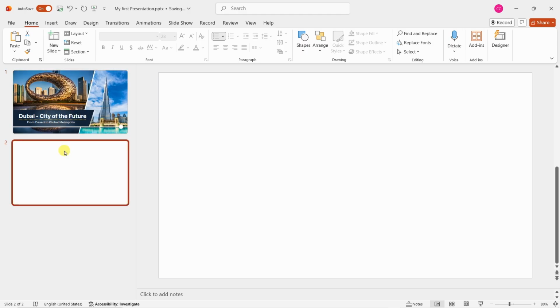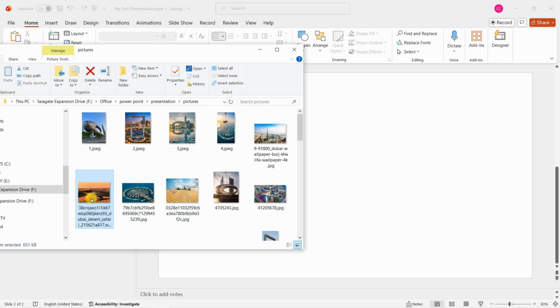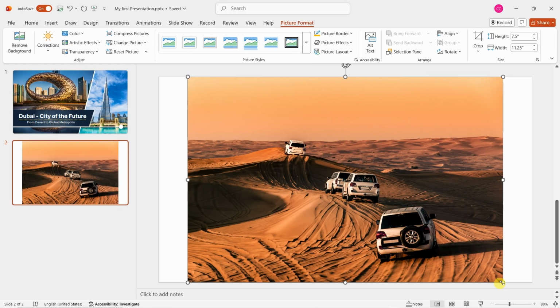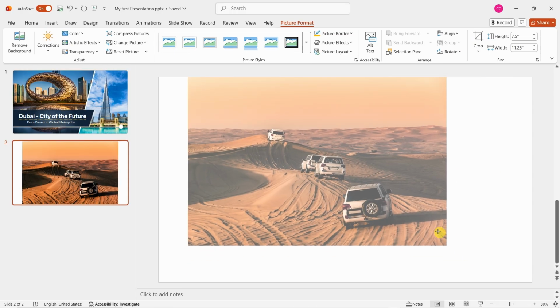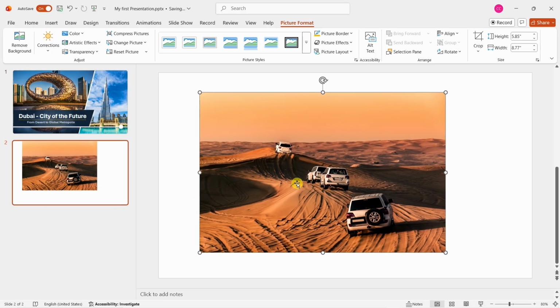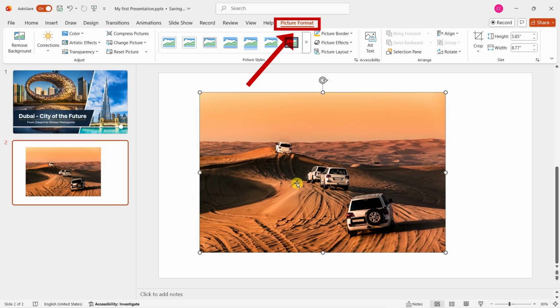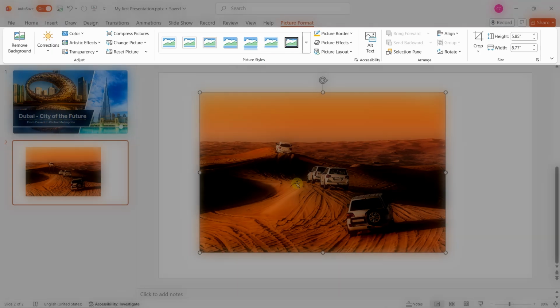On the first slide, I showed you how to add an image as a shape fill, but there are other ways as well. You can simply copy or drag an image file directly onto the slide. On the Picture Format tab, there are many tools for working with the added object.